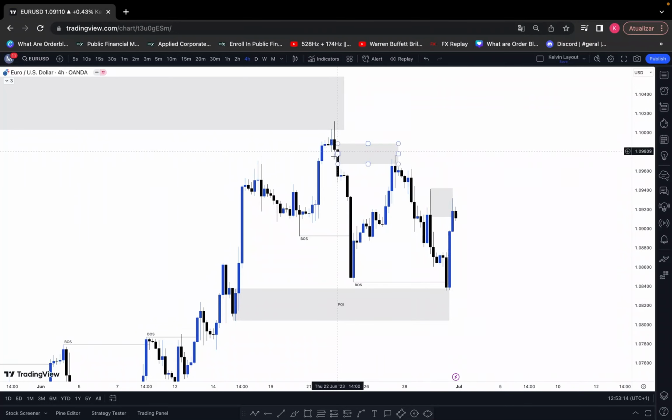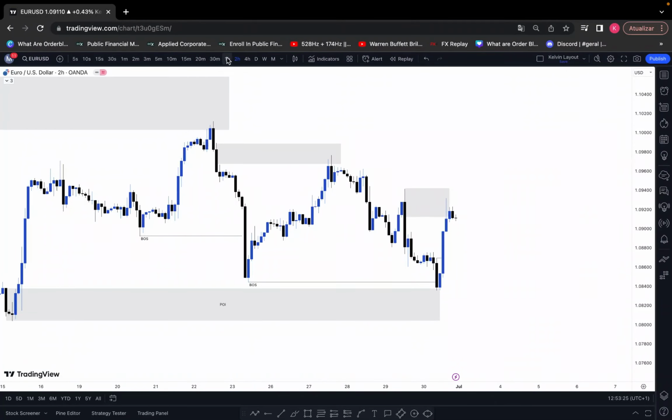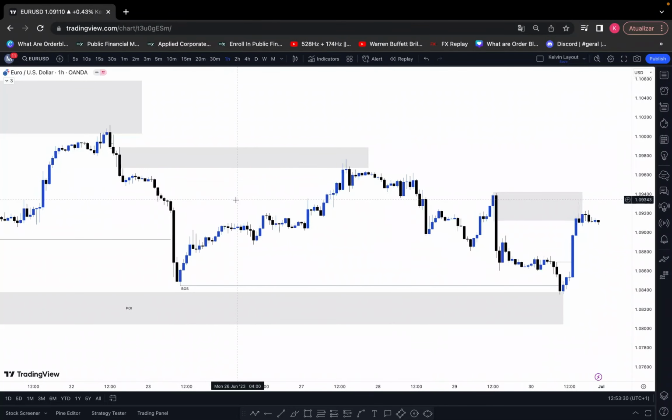Some people will ask, why did I consider this a point of interest? Some people say this would have been the fair value gap point of interest. But if you drop down to a lower time frame, for example the 2-hour, or let me just go to 1 hour, you will see that we had a buy to sell wick right here, which is a point of interest on the lower time frame, such as M30. That's why I marked this. So this actually was the reaction after that 4-hour change of character. Price came to this point of interest and then dropped again.